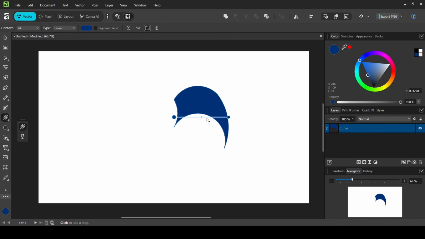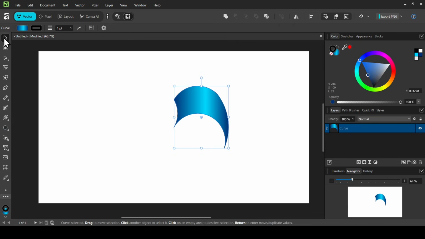And now I'm going to left click in the middle to add the color. For this one, I'm going to choose a very light color, this one here. So here it is. Now let's select the move tool. So now I'm going to check the snapping again, left click on it. And now I'm just going to move the transform origin point here to the middle. I'm just going to drag it. So here it is in the middle. As you can see, it snaps. And now I'm just going to press enter.